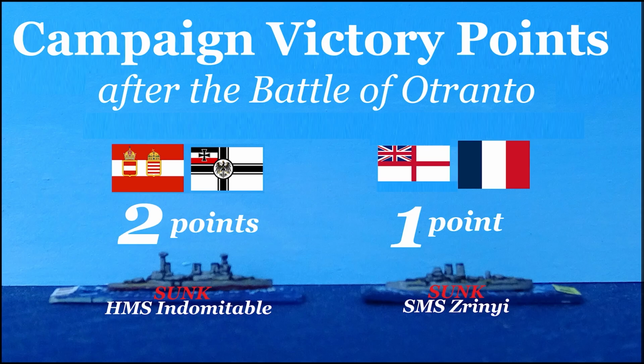So ended the Battle of Otranto. We only awarded victory points for the loss of major combatants, so the Austrians could claim a slight victory due to sinking a modern British battlecruiser, which was worth 2 points, while losing only one pre-dreadnought, worth 1 point. The French could also claim a small victory by keeping the Kriegsmarine in the Adriatic, far away from their transports.